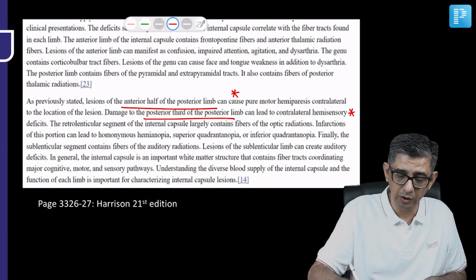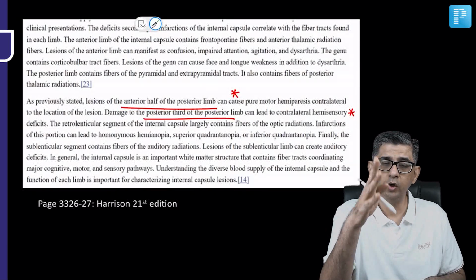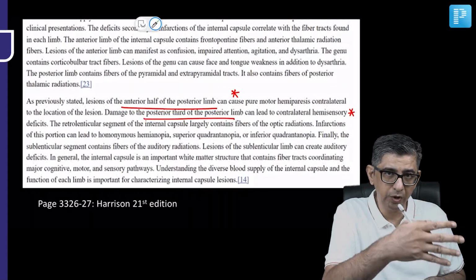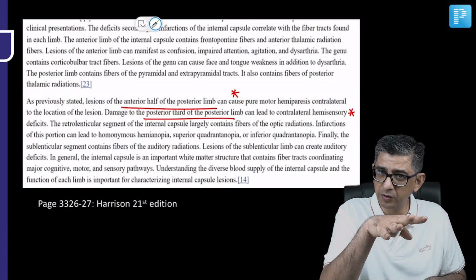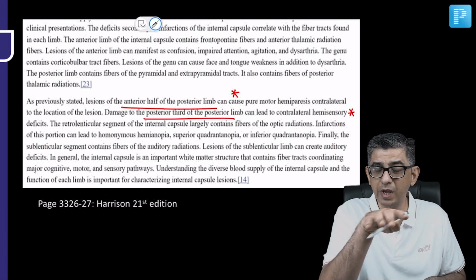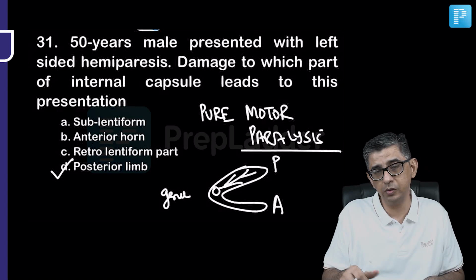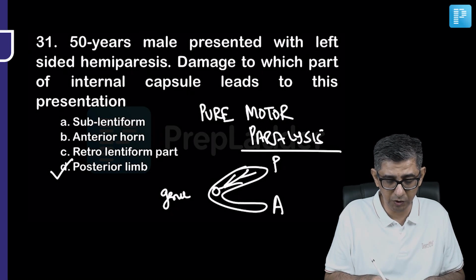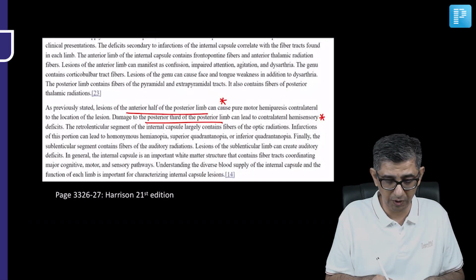And where is the lesion present? The lesion is always in the posterior limb. I repeat once again, when you have classical hemiplegia, with face weakness, arm weakness, and leg weakness in one half of the body, and there is no aphasia, no apraxia, none of those present, then it's not a cortical stroke. Then it would be an internal capsule stroke or a subcortical stroke. The correct answer for this one would be option D, and I just showed you a reference for the same as well. The Harrison reference is what is highlighted.